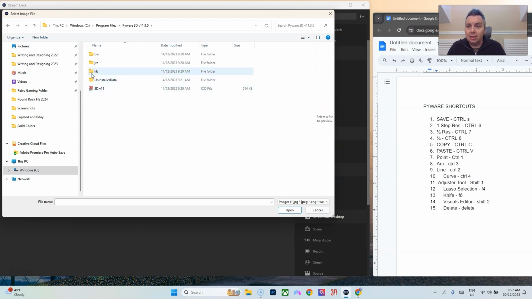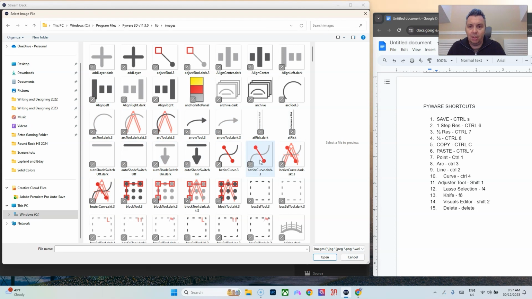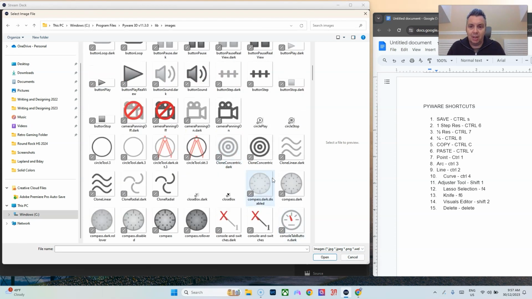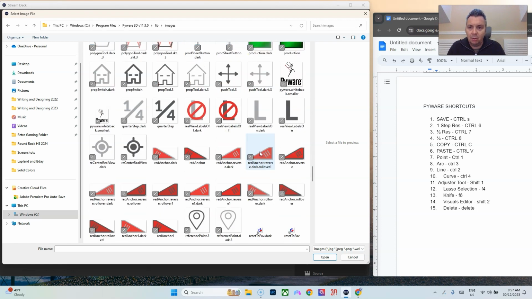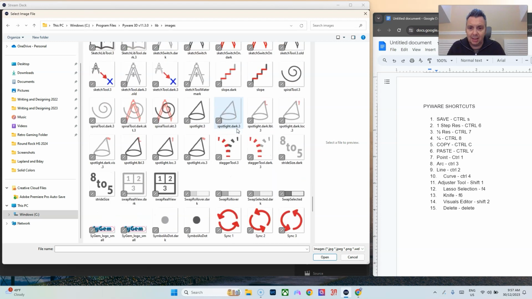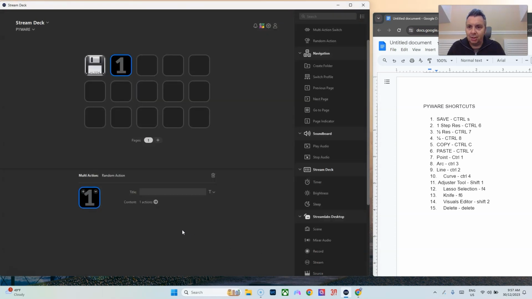Then you go to lib, like library, images, and you can see they've already provided all these perfectly sized images. I think they use them for the little toolbar, but they also work for this really well. Now the one is a bit way down. You can see the quarter one, we'll do that in a second. But the 16th one is here. Whole step. Open, and there you go.